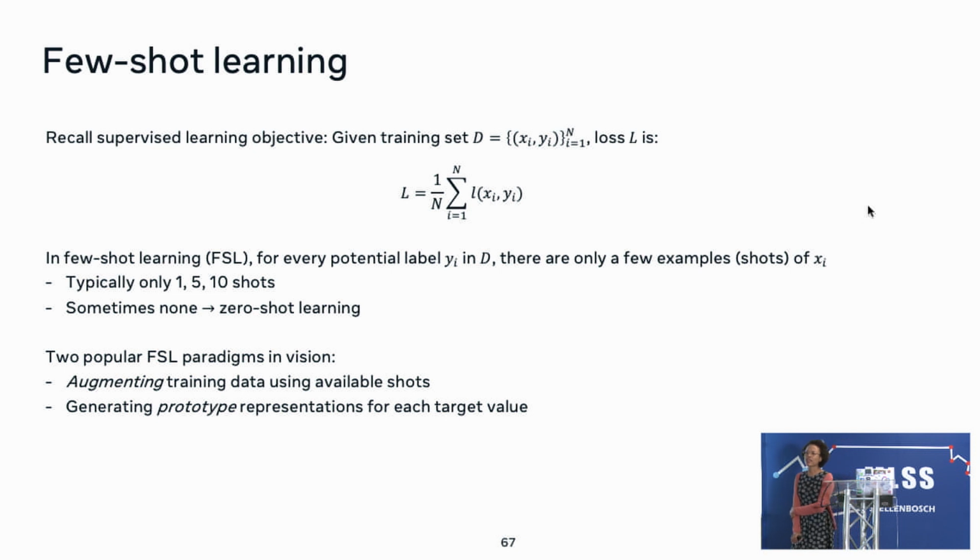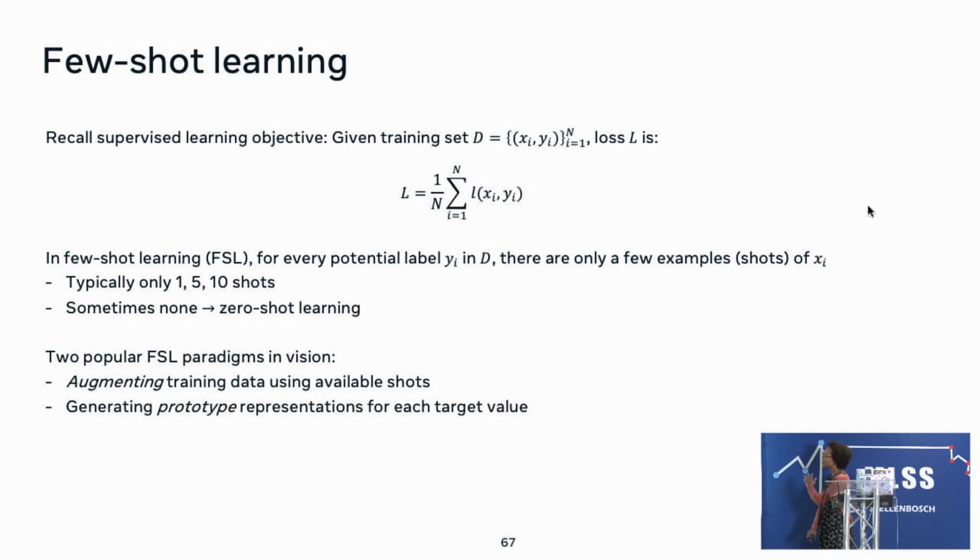So few-shot learning. How many of you are familiar with the concept of few-shot learning? Okay, great. So I don't need to spend too much time on this slide. If you remember from yesterday, supervised learning, you can think of it this way, especially if you're looking at an empirical risk minimization approach, which is pretty much, I would say, the dominant paradigm. Then you collect your training set, your set of n examples, as we saw yesterday. And then you compute this loss, which is a per-sample loss.